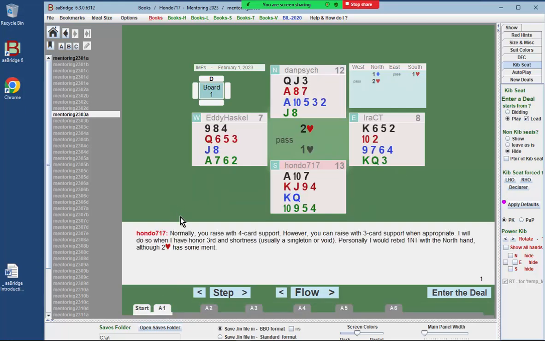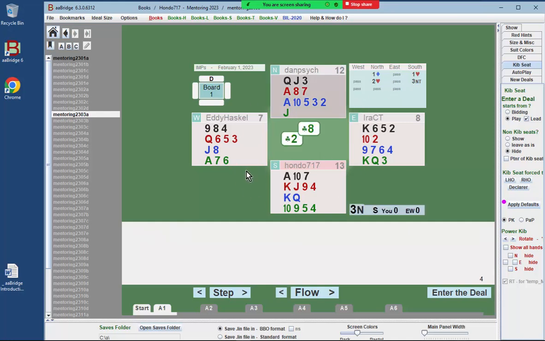It's a tutorial because it's got lots of text here. The author of these, Keir, who took the original hands and created the lin files, has organized it so that the bidding starts, you see all the bidding at once, and you can see all four hands, and then you can watch the play. Occasionally he gets more sophisticated, hides hands, puts questions up here, but that's a simple tutorial.